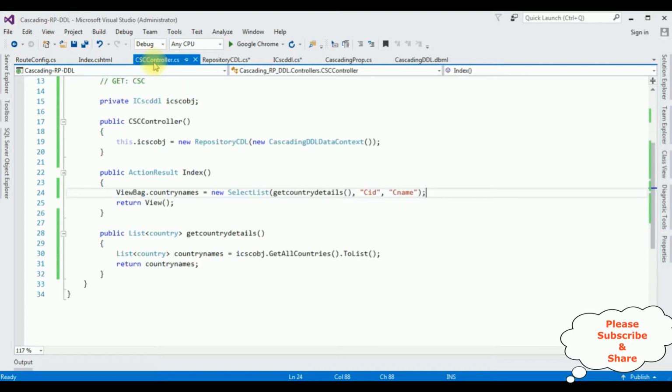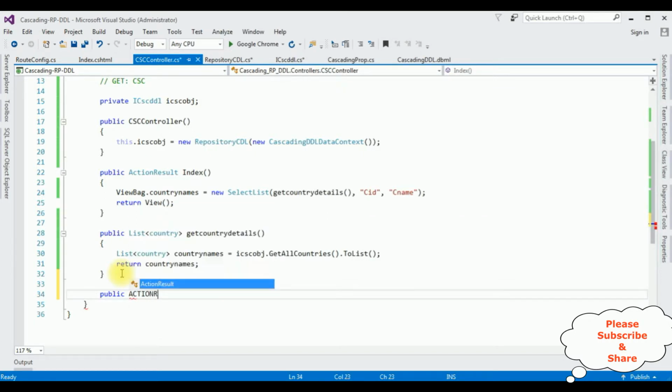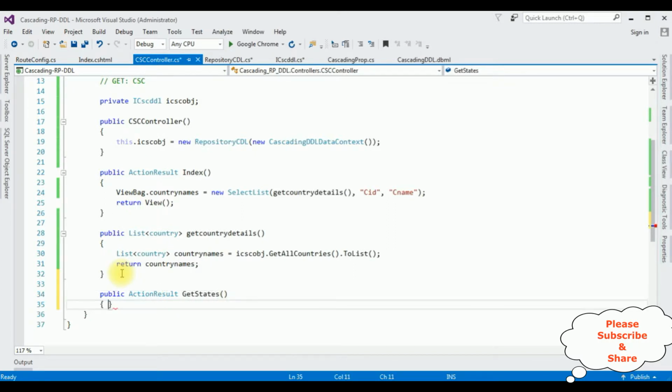Switch to the controller. I'm adding a new action result for the states. Public ActionResult GetStates, here I'm adding integer CID.